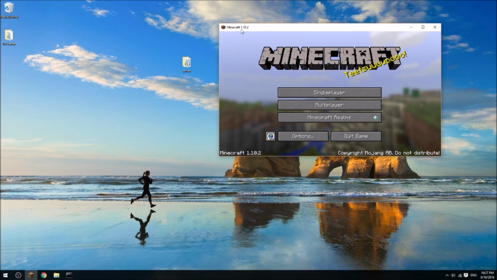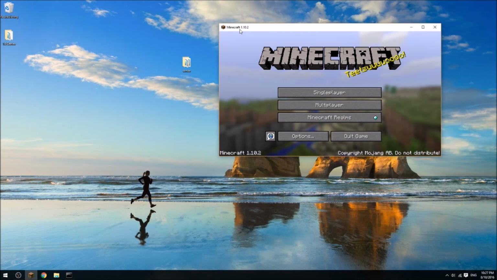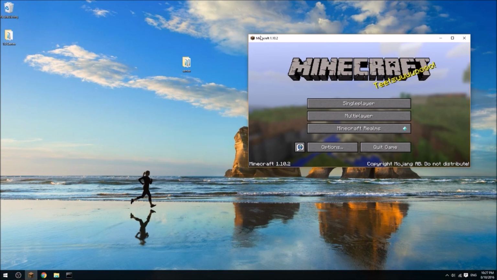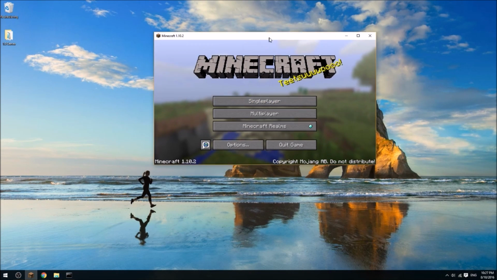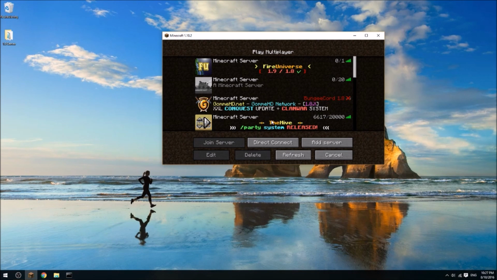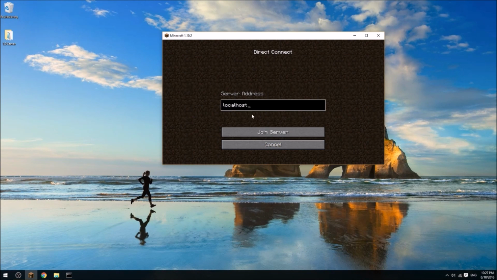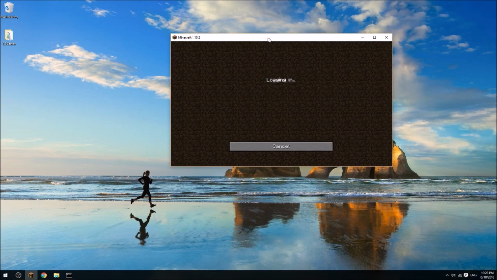If it isn't, it won't work. So if you have the right version and you want to connect to your server, you just go down to multiplayer and direct connection, or direct connect, and you type localhost as server address and click join server.